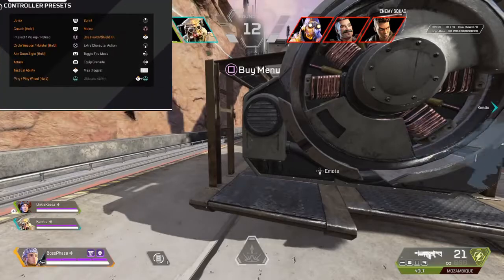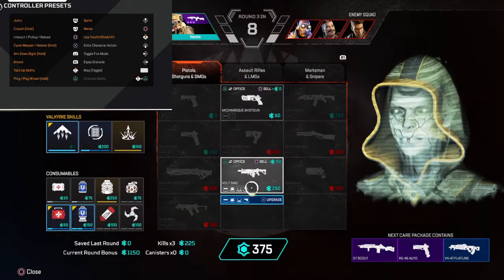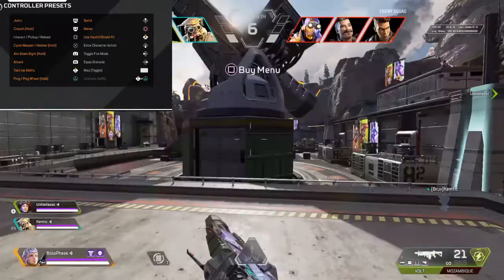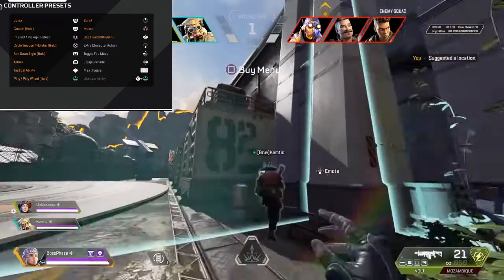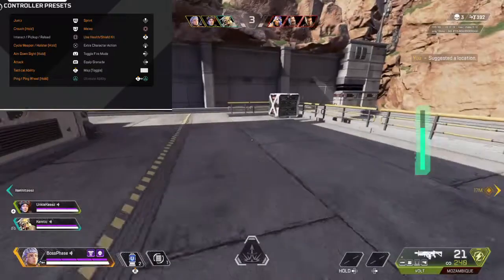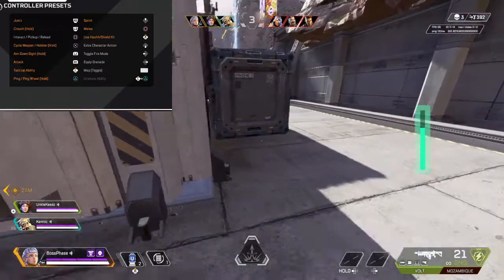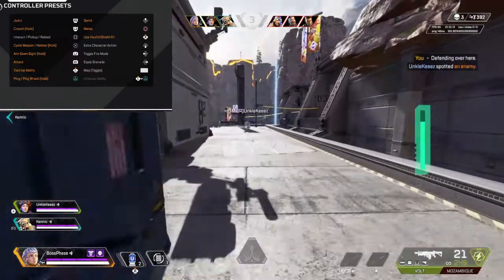Now, first things first, you are going to want to bind jump to R2 or RT and crouch to L2 or LT. Now set your aim button to L1 or LB and set your fire button to R1 or RB. A quick side note here, while using this, you will need to have your index fingers on the bumpers and your middle fingers on your triggers.